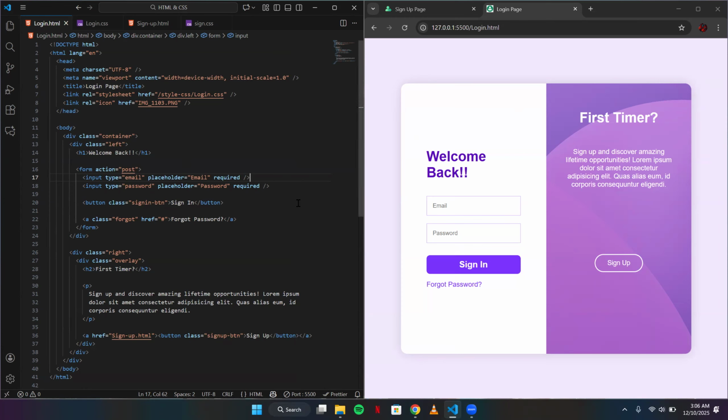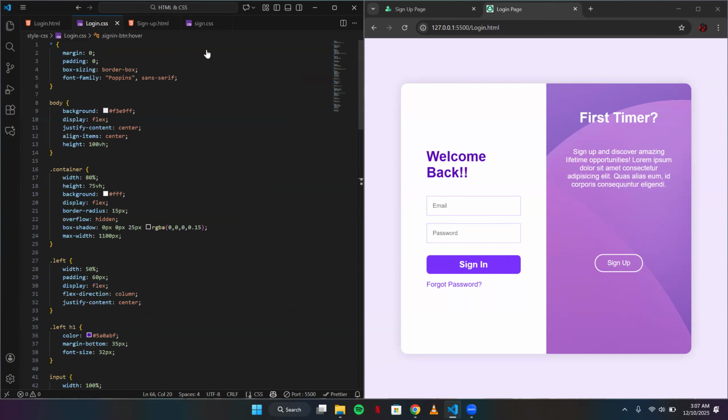So the left side of the web page has a class name of left, as you can see here in Visual Studio Code, and the right side of the web page has the class name right.